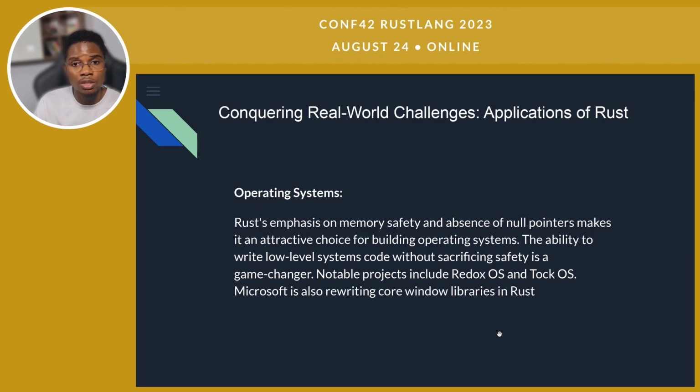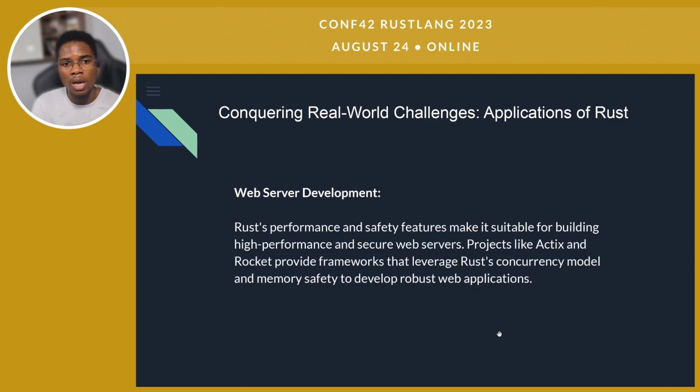Okay, some usage of Rust. We see the usage of Rust in operating systems, and this is not a surprising usage, because one of the biggest issues with operating systems is memory leaks. There are some notable projects that are already using Rust for operating systems, something like Redox OS and Tock OS, and even Microsoft is also rewriting the core Windows libraries in Rust.